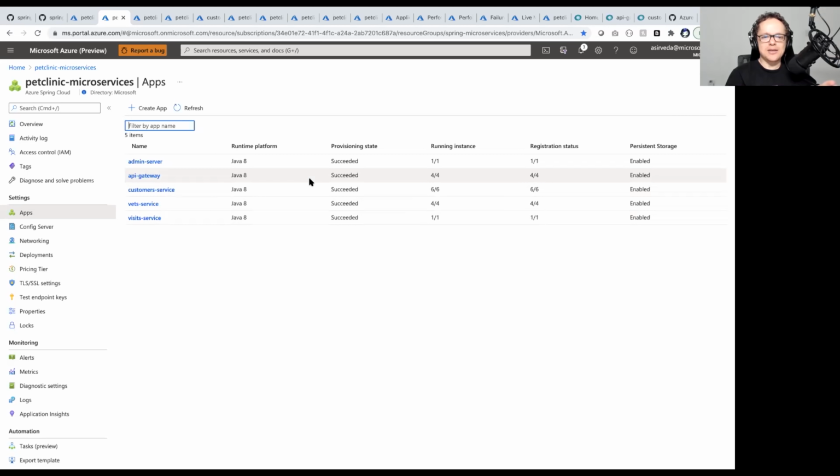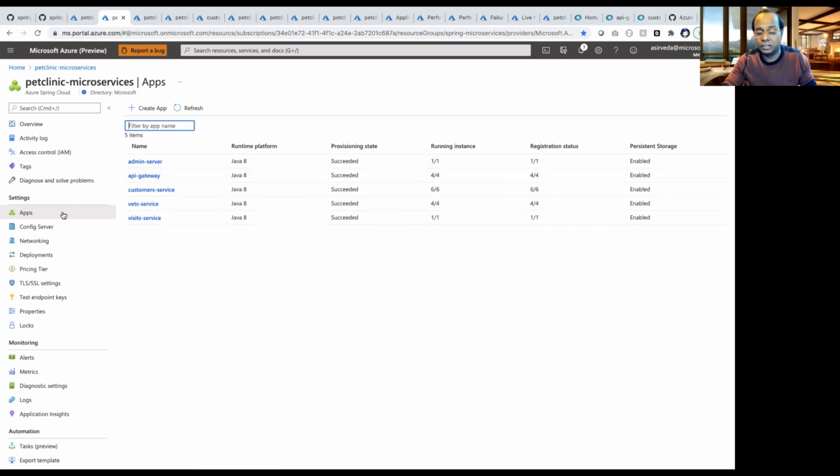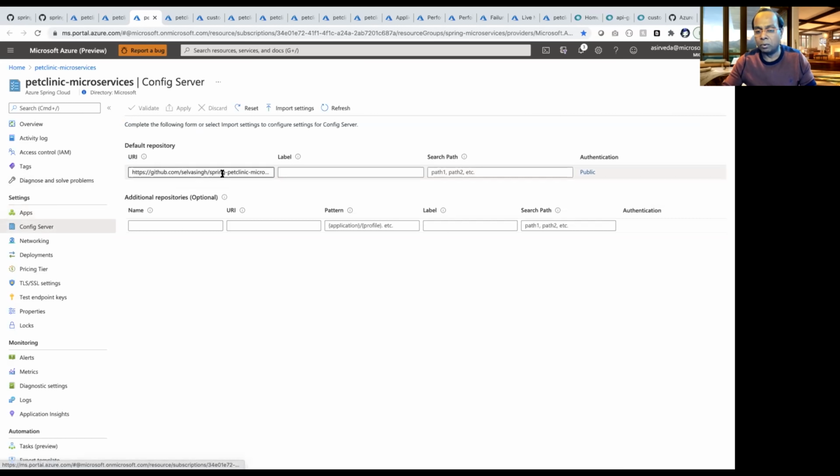Okay, but if I want to change the app configurations without redeploying all those microservices, how can I actually do that? So this is where there is a config server here, right? It's a managed Spring Cloud config server instance. You can see if I open that up, there is a Git repo bound to it, right?